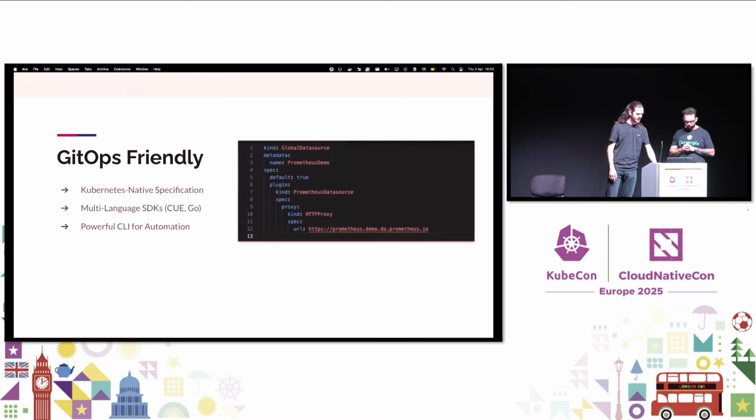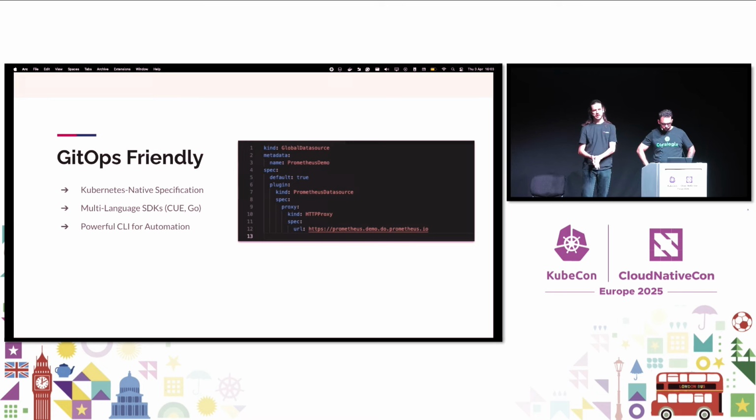One last point: Perses is GitOps friendly. Since the beginning, we provide a clean data model, really Kube native. It's quite easy to output the dashboard in the format of CRDs that you can push to Kubernetes thanks to the Perses operator that we provide. The data model is clean and familiar for Kubernetes users. We also provide SDKs in two languages to code dashboards. This will be the specific topic of today, so we will dive more into that soon. Plus also a powerful CLI that you can use in the scope of Dashboard-as-Code, but also to automate many kinds of tasks.